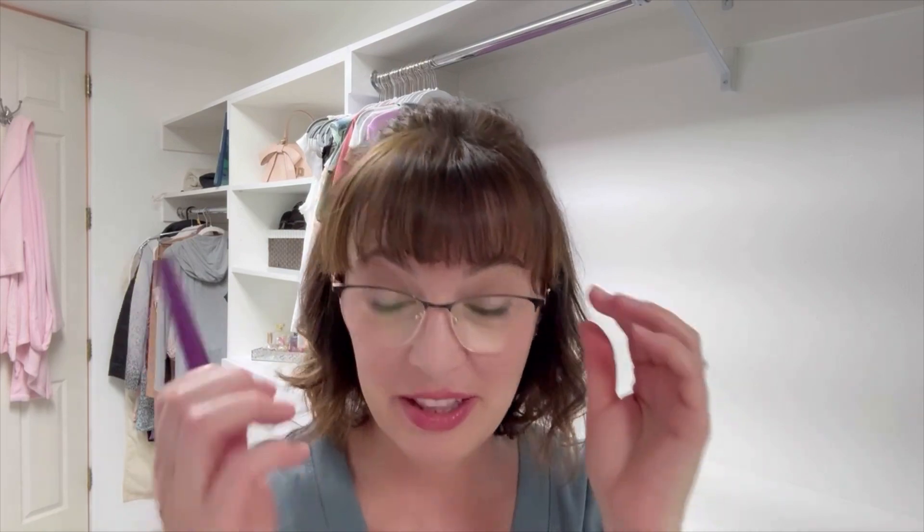The second honorable mention is the FMG KathyKat Matte Shadow Sticks. This particular one is in Azure. What I like doing with these is putting them on the outer corner of my eye — right now I have this beautiful blue on the outer corner and it's gorgeous. And these don't budge at all — they're really solid. I'm surprised this didn't make the list.